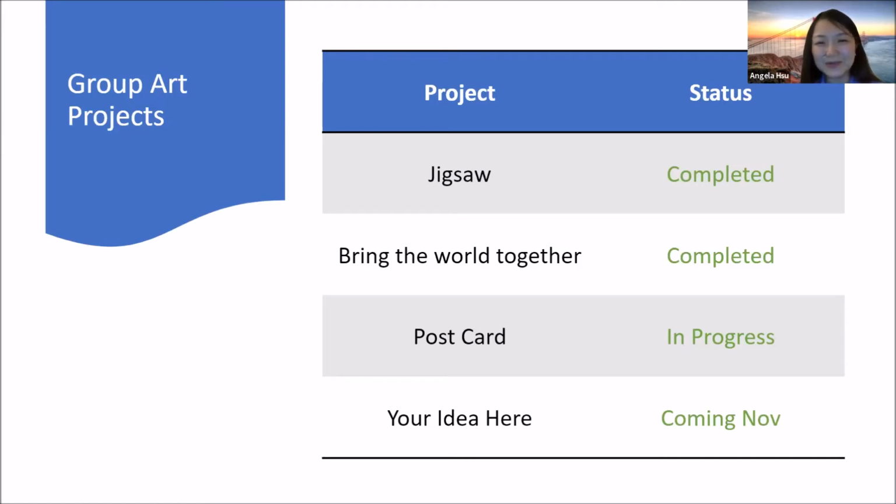And this month we're working on the postcard right now. So if you're in this project, you will receive a notification by Mary or by Kentucky. And I think we will spend around 2 months to complete this project. But if you have any other fun group art ideas, feel free to let myself or board members know. Then we can do it together in November's meeting.